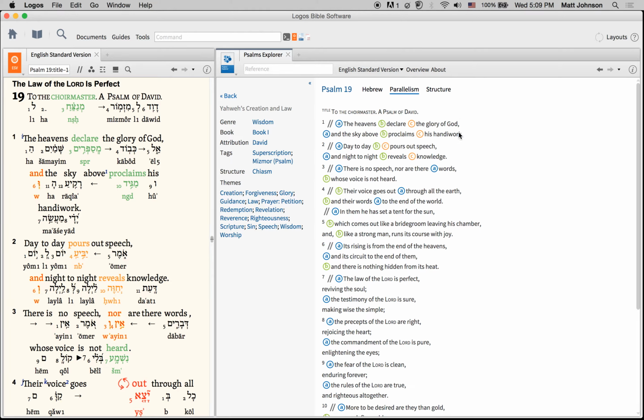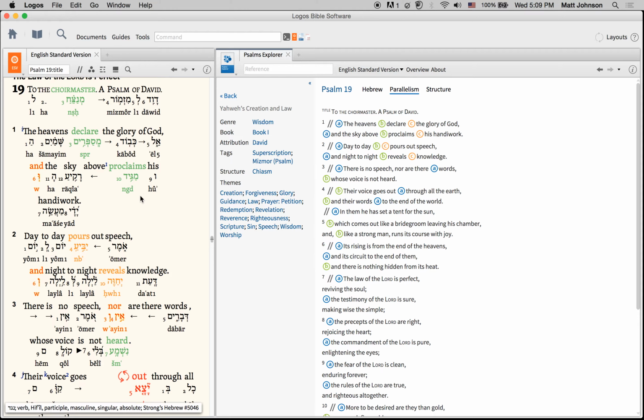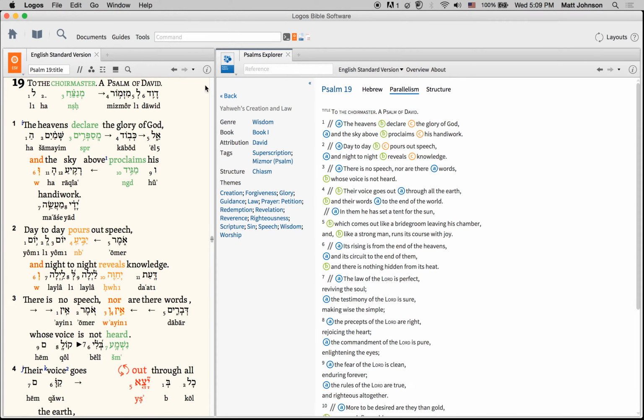In the English text, that's how it is. But if we look over on our ESV, we can see that the ABC, CBA that shows up when we highlight is what's in the Hebrew text, because we see the heavens, which is A, declare, B, the glory of God, C. That's 1, 2, 3, 4, 5 in the reverse interlinear. I'll slow down when we get to this next part: and the sky above proclaims his handiwork.